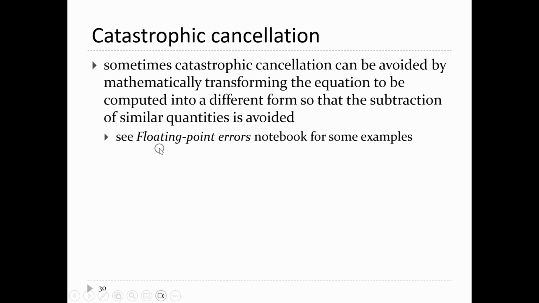Now, when you can actually do this, it's very rare that you can. And so if you read the notebooks, you'll see there are some equations that don't look like they would be very practical for any ordinary purpose. But if you're clever, you can rearrange or rewrite the equations in some way so that you can avoid catastrophic cancellation. So see the floating point error notebook if you're curious.